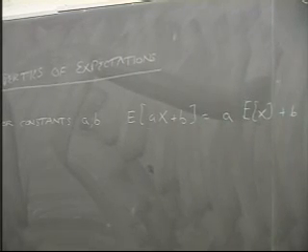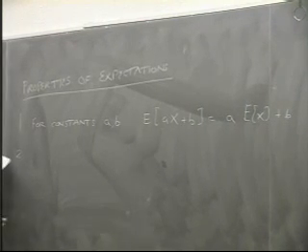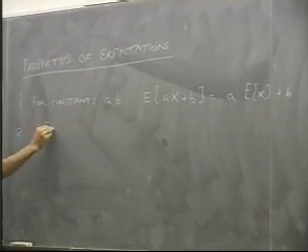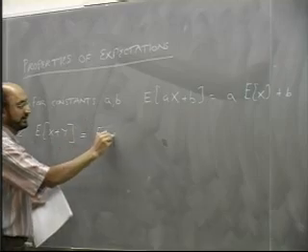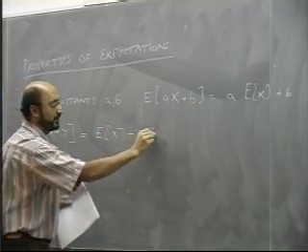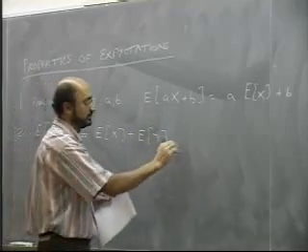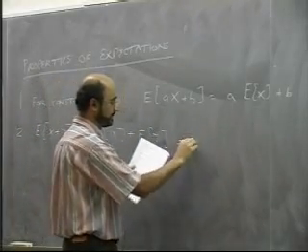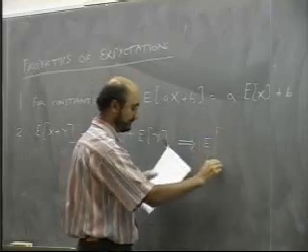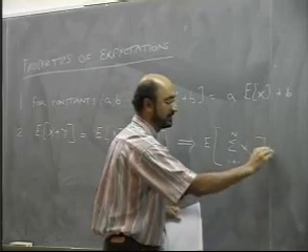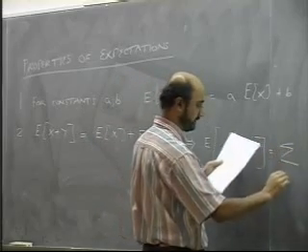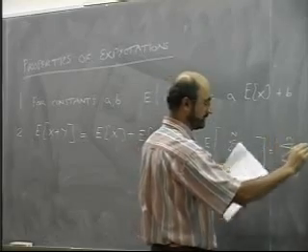The second one, and I'm going to change the order slightly from what's in the notes: the expected value of X plus Y. If you take two random variables X and Y, and we want to know the expected value of the sum, it turns out that you can easily show that this is nothing more than the expected value of X plus the expected value of Y. And more generally, the expected value of the sum of the X sub i is nothing more than the sum of the expected values of the Xi's.